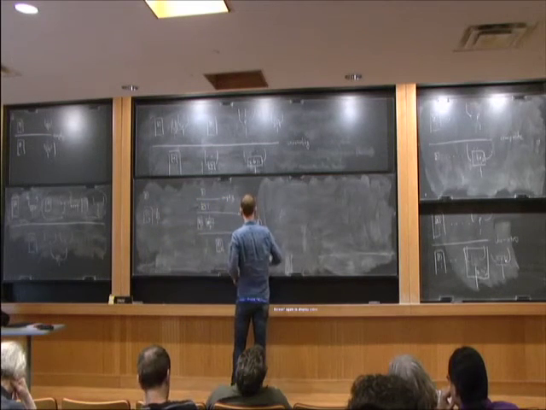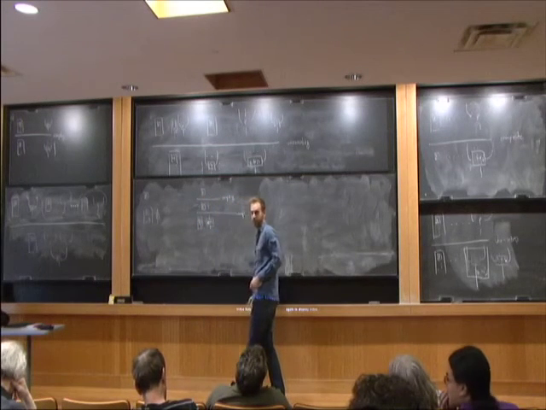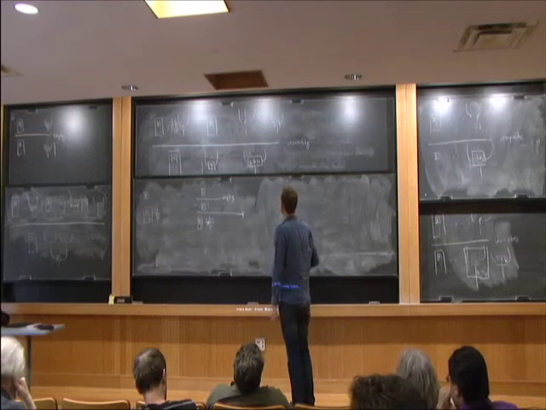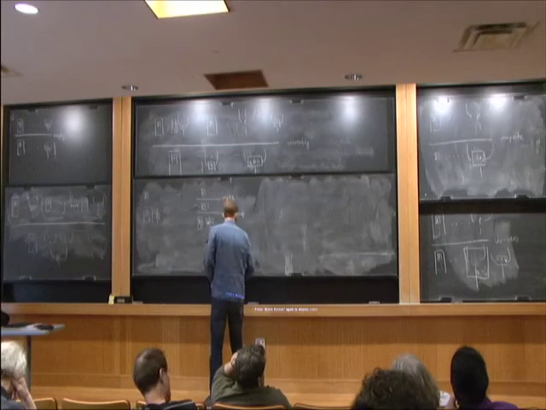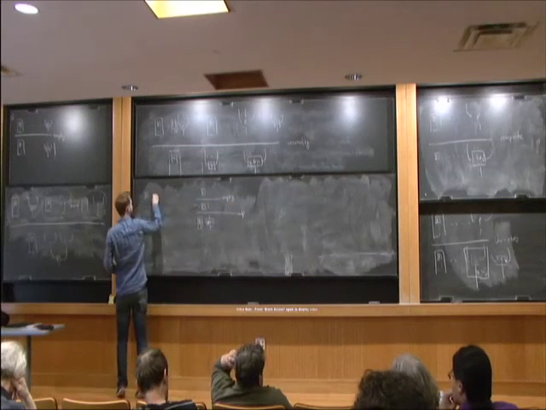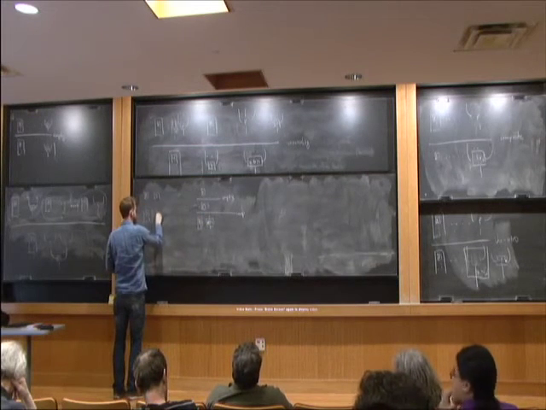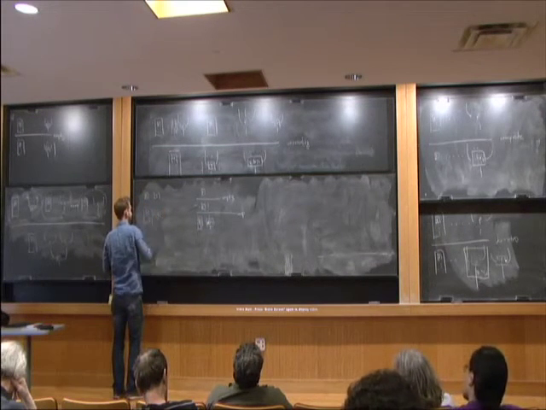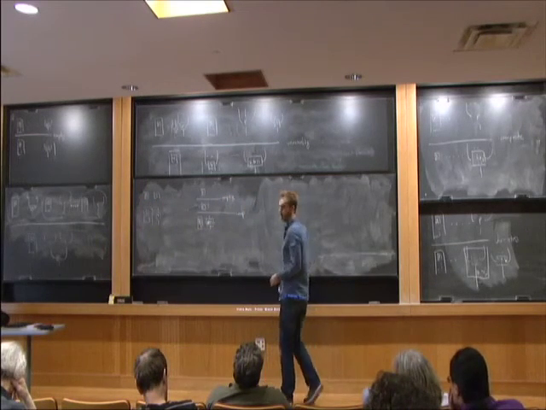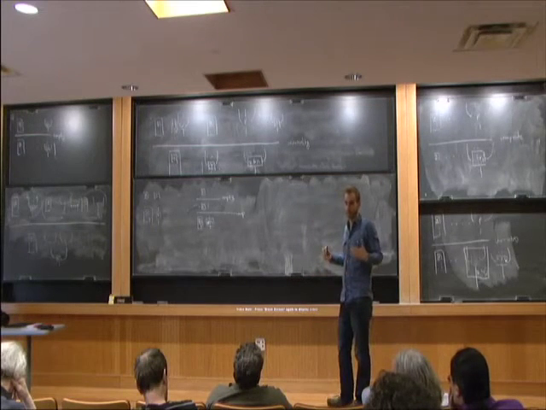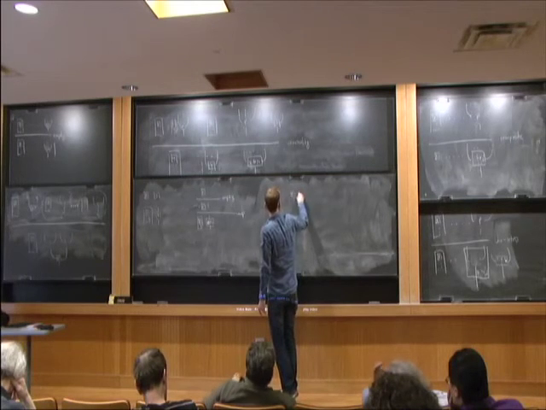Okay, so let's do a more interesting example. What do we want to do? Okay, let's suppose that we assume that we have a universal cell between X and Y. Okay? So I want to show that universal cells act in some sense like isomorphisms. Okay? So here's a deduction that shows that this thing has an inverse.